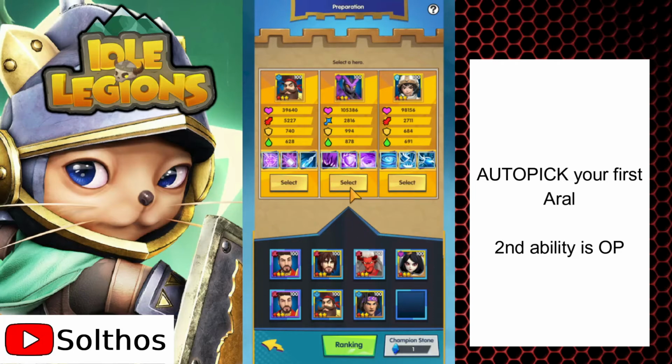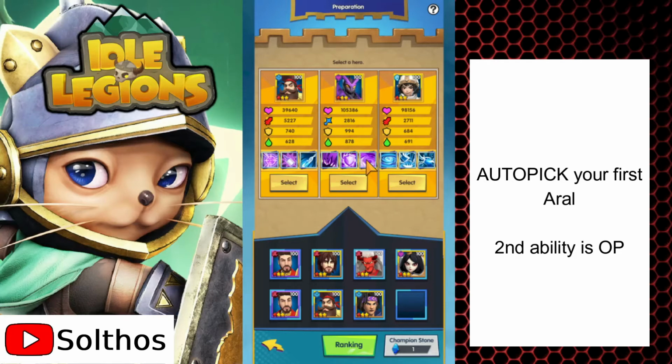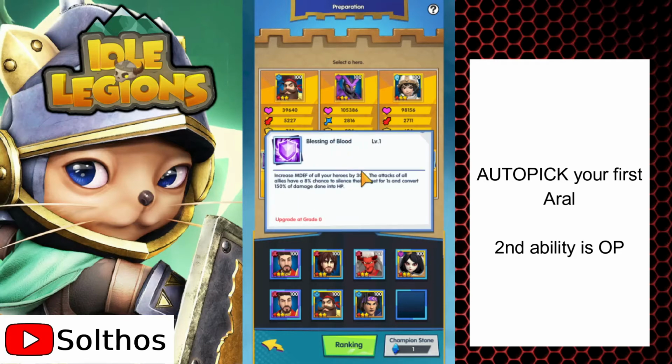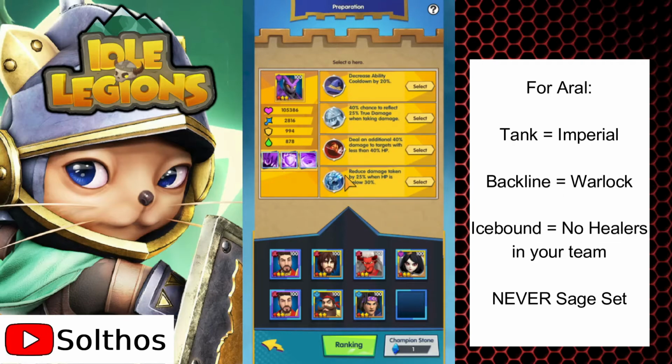Doesn't matter if he's tank, doesn't matter if he's in your backline, just in general have at least one copy of him. Having more copies doesn't make your team any better because the passive doesn't really stack. At least I don't think it does. So it's an auto pick for Aral here. Again, Scald or Yumi is pretty good, but it's just overpowered. So for Aral, there are a lot of choices with him.